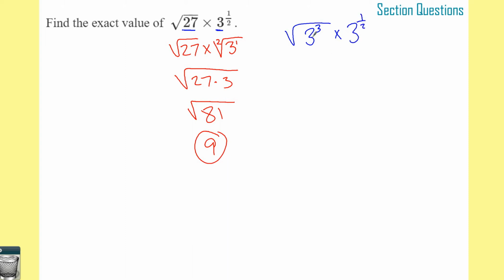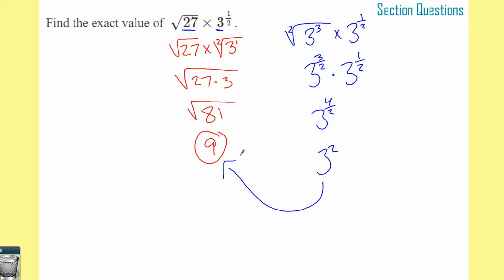So the square root of 3 cubed, I can rewrite as 3 to the 3/2 times 3 to the 1/2, right? Because in the index of the square root, it's a 2. So 3 divided by 2 is my rational exponent, fraction exponent. And then when I'm multiplying, I add them. So I get 3 to the 4/2, or 3 squared, which is 9. Okay, that's what I mean. That's the one that kids usually don't see, okay? Or adults, right? Really, it's one of those trickier ones.